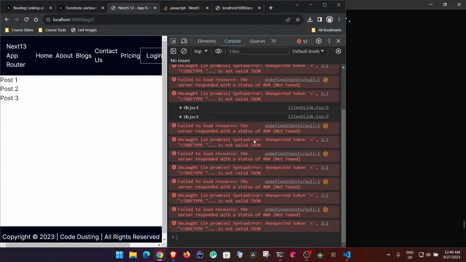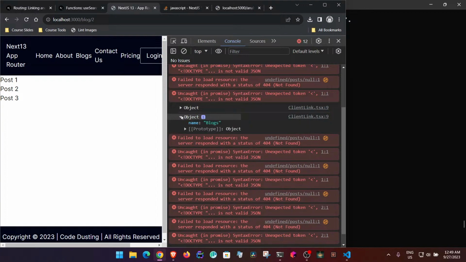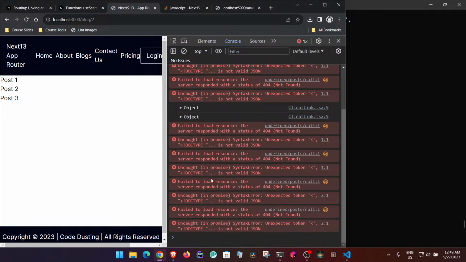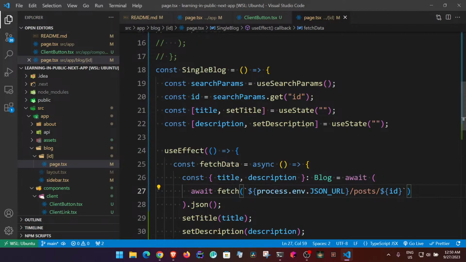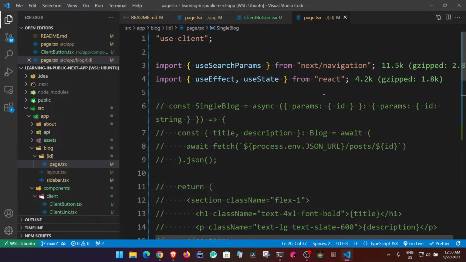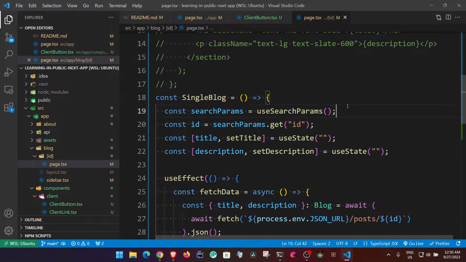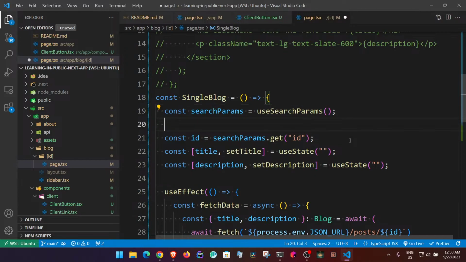Promise syntax, doctype not valid, blogs, homes, undefined post null, undefined post null. Isn't this how it should be? Like I am getting it from useSearchParams. Let's see what this searchParams is.